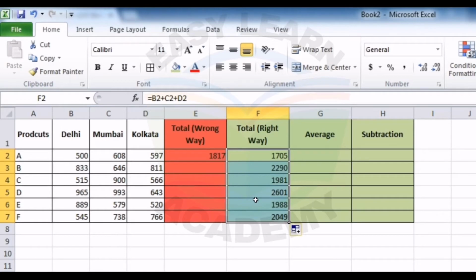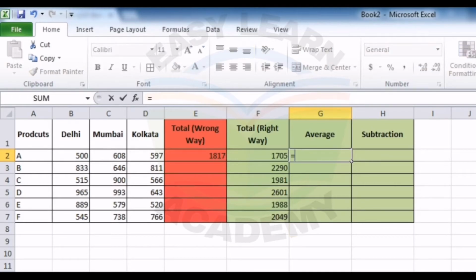Because the logic behind it is that it knows that there is some data on the left, or on the right side of this column. So that is why it is doing it. Now the average, again, you can do equals to this total and then divided by the number of content, which is 3. When we press enter, it will show me the average of the units sold in these 3 regions.